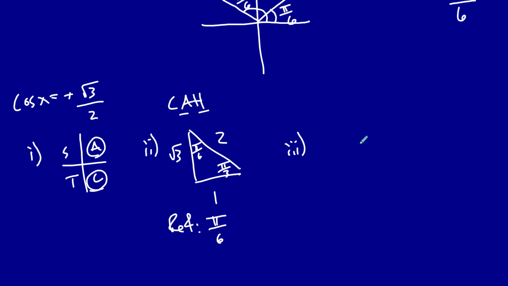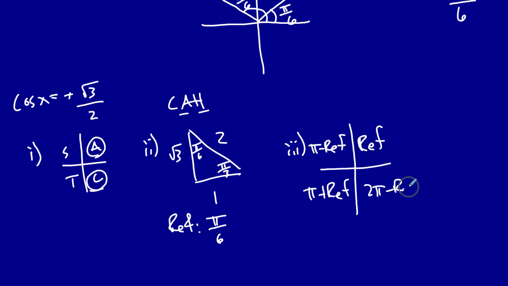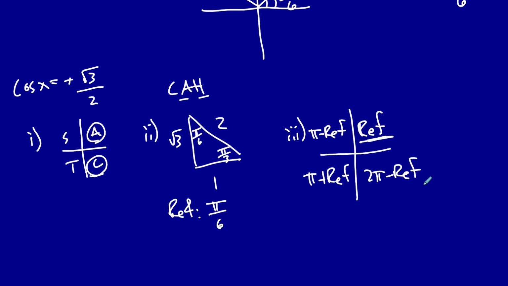So step 3, I'm going to take a look at my reference drawing here. So I have ref, pi minus my reference, pi plus my reference, and 2 pi minus my reference. So I'll get slightly different answers here than up above, and that's all right. So here I'm looking at my reference and my 2 pi minus reference because the A and the C quadrants are what I'm interested in. So first answer here, or part 1 as I labeled up above, my first answer could be just x is equal to pi over 6.